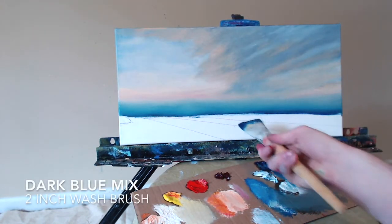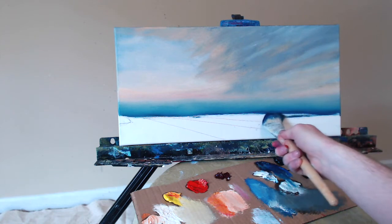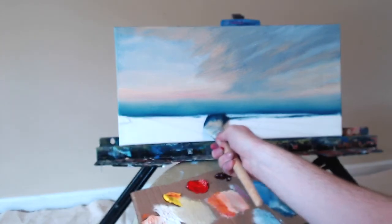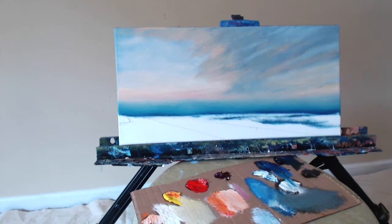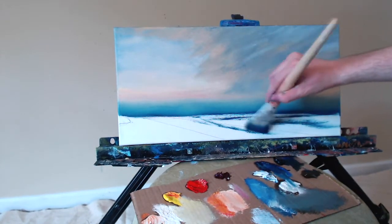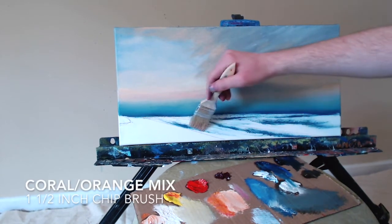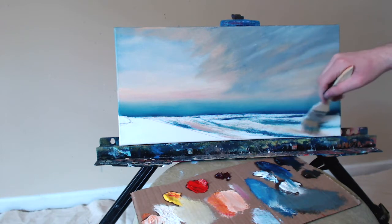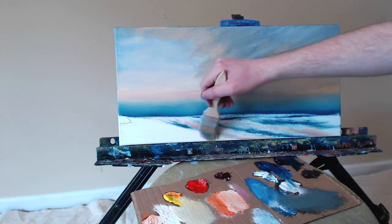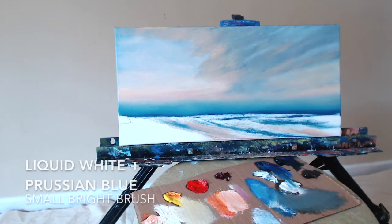Back to my dark blue mix with the 2-inch wash brush. And I need to follow these lines, so I'm going to start to mark them back in loosely. Here's a bit of the coral mix with that brush. Toss that in, as some of that color is going to show up from the clouds above and the sky above. Water is clear, it just reflects what's above.